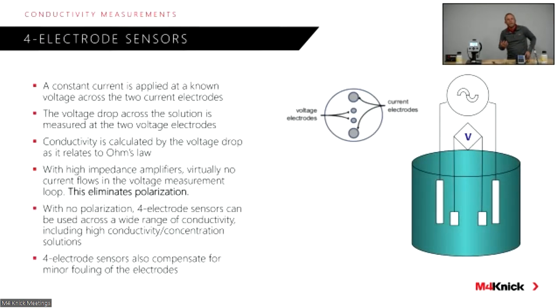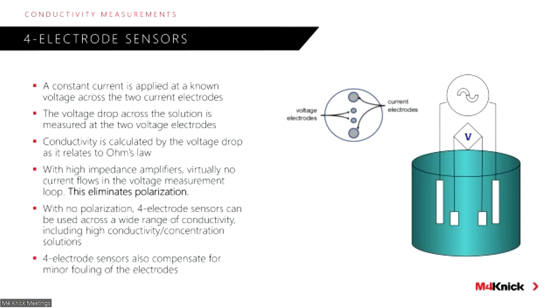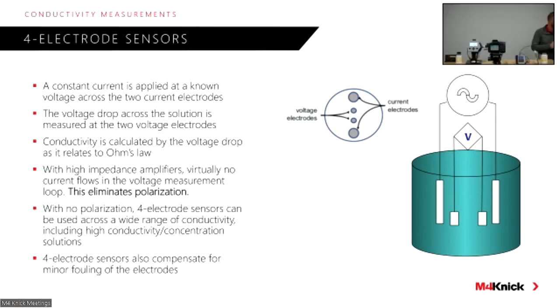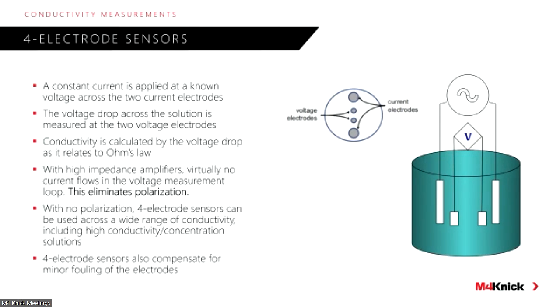So again, talking about why do we have different conductivity sensors within our portfolio, or why do we utilize different conductivity sensors out there on the market? When we get to that 20 to 30 millisiemens range and that phenomenon of polarization occurs, that's really when it's best to look at technology like 4-electrode technology or even inductive technology that we'll talk about in a bit, because you have the ability to eliminate polarization and achieve a much larger measurement range.